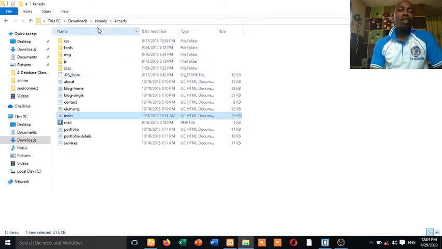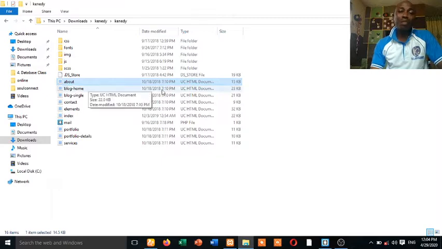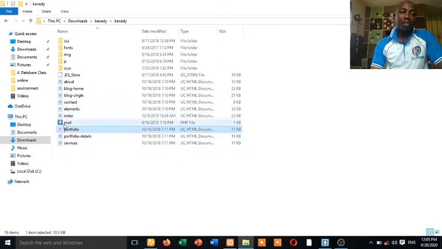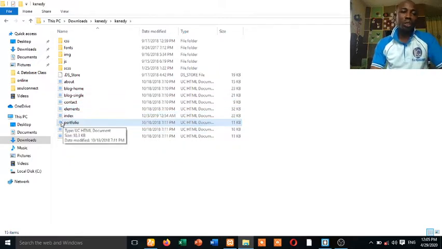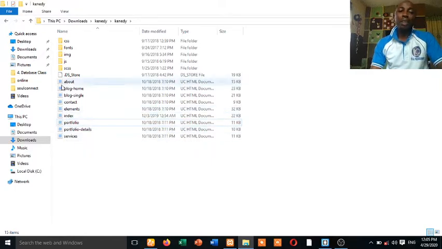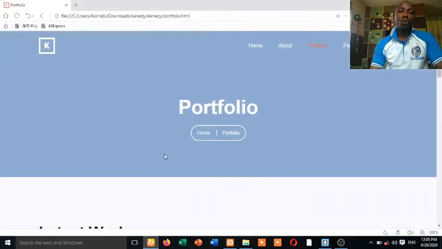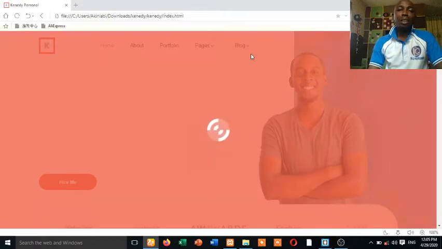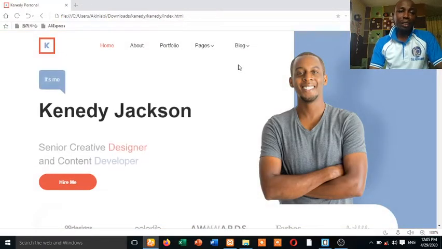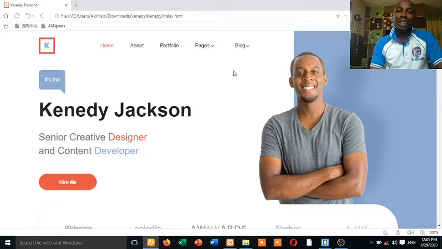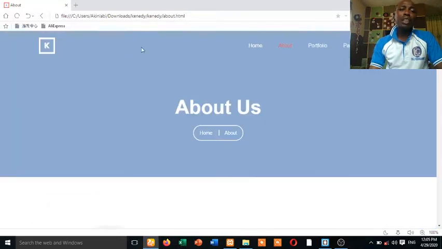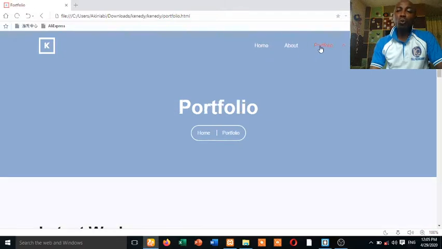When you open the folder of a website, you can see all these web pages: 1, 2, 3, 4, 5, 6, 7. This one is just a PHP file I wrote. 8, 9, 10. So these are pages. But what I'm going to show you today is something very, very important. You need to understand it. Do you know that every website, when you click on these pages, is supposed to have the same menu?